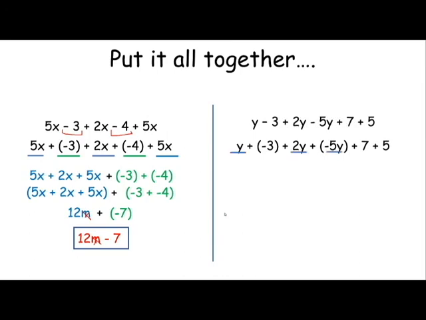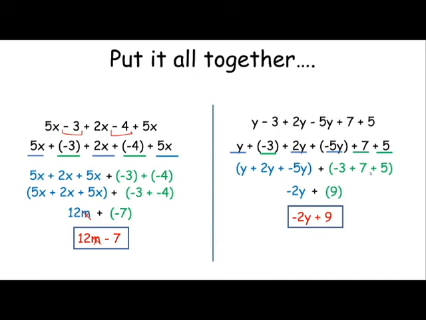I'm going to use the commutative property to rearrange all my y's and my commutative property to rearrange all my numbers. Notice that I combined this into a single step now, and I went ahead and did my associative property as well. As you get better and better at this, you're going to find that you can do that. And then I'm going to combine my like terms. 1 plus 2 is 3y's, plus negative 5 is negative 2y's. Negative 3 plus 7 is 4, plus 5 makes 9. And then I just wrote it real nice for you.